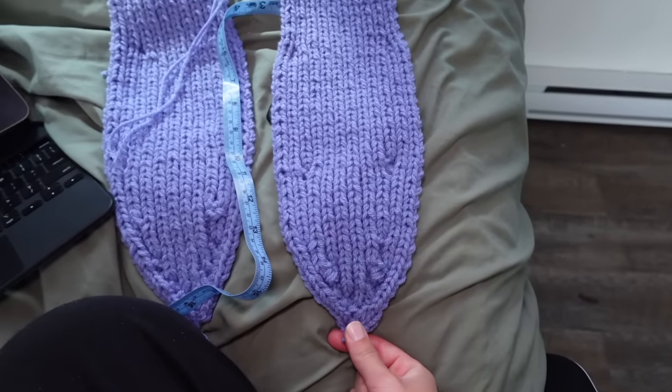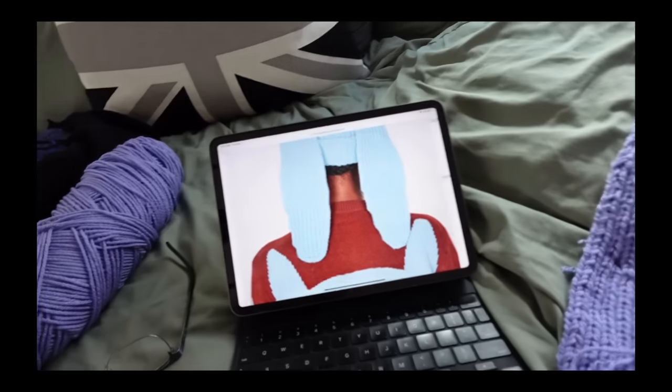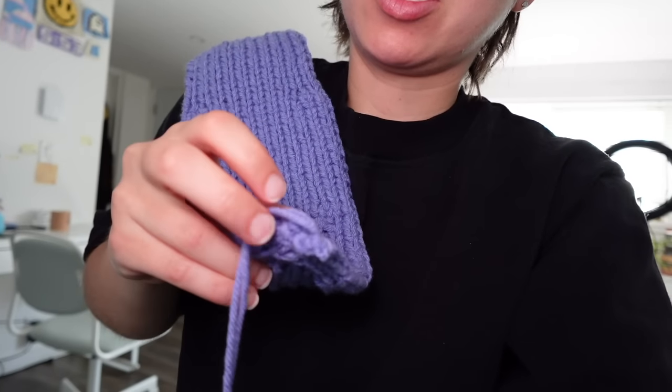It's a bit more pointy than this one. Yeah, it's pointy. I kind of stopped looking at the picture after a while and just wung it. I like mine better, to be quite frank. Other than like the messiness, I'm obviously not a great knitter yet, so hopefully that's not too obvious. Just made some mess here, but I'm just gonna stitch that in, fix it. Also made it quite a bit longer because I think that would just look better.